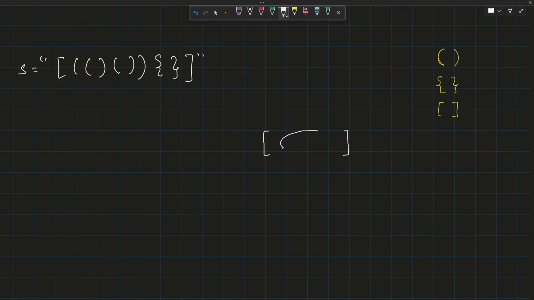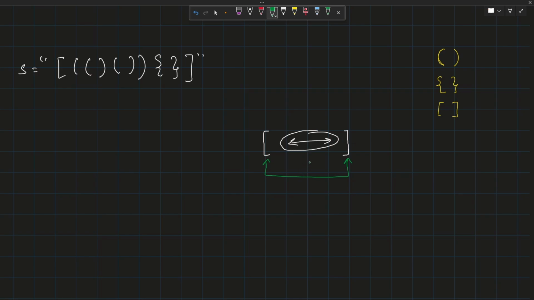But if there is something in between them, a middle segment consisting of a combination of different brackets, then since this outer pair is perfect, it is valid assuming there is nothing in between.